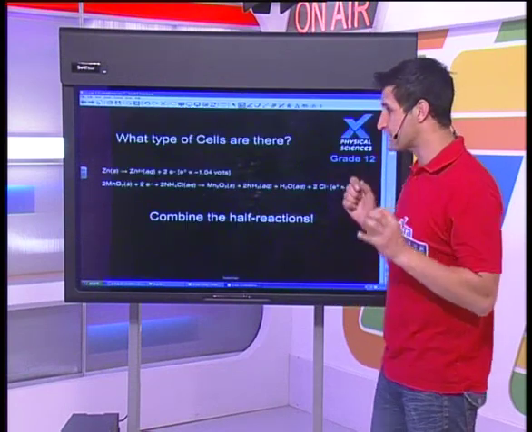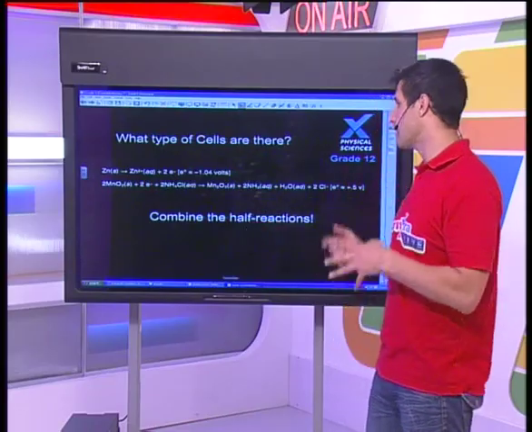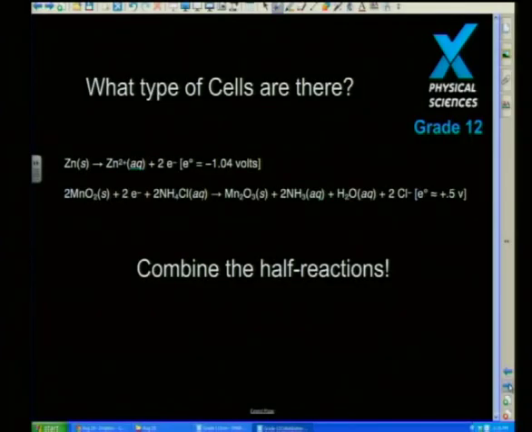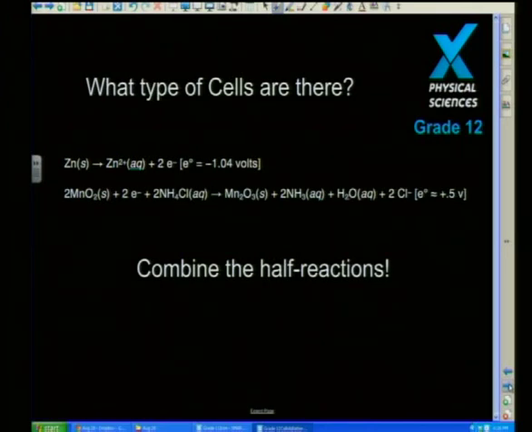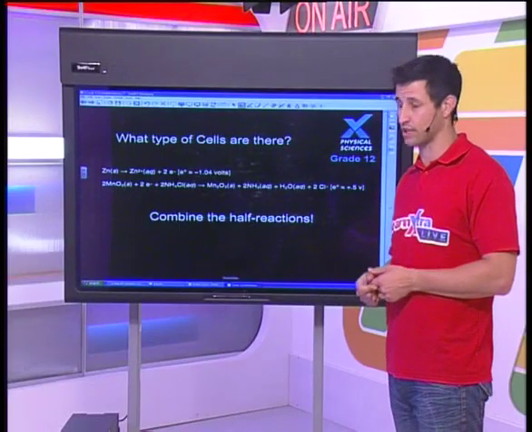Well, there they are. There's a huge amount of information. Sad to say that it's really, really tiny, but this is how it's going to look in your final, and it looks so confusing. Okay, I start to notice a whole bunch of information. Oh, goodness, I've got zinc, and I've got MnO2. I'm actually going to ask my producer to put it up on screen if he hasn't. I've got zinc in my first reaction over there, and it's producing an E0 potential of negative 1.04 volts. And the other one is producing a positive potential. Well, this is starting to give me a little bit of a sign as to what's going on here.